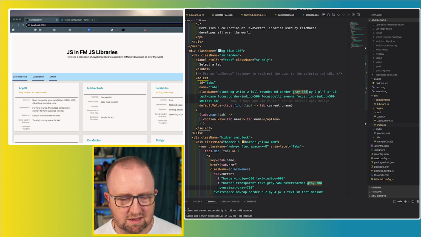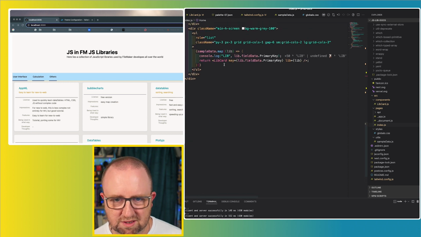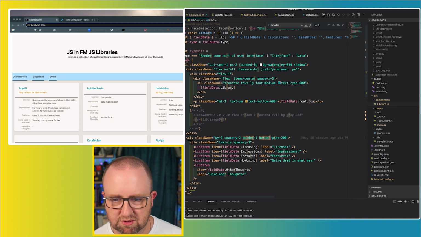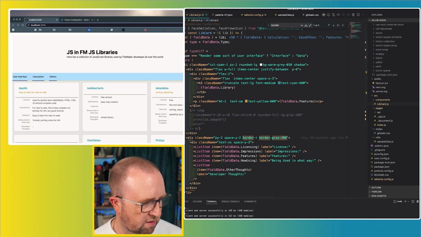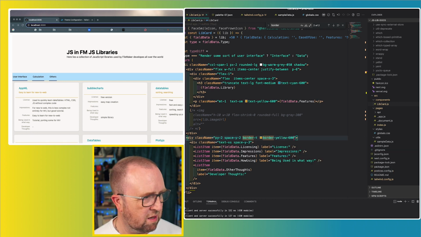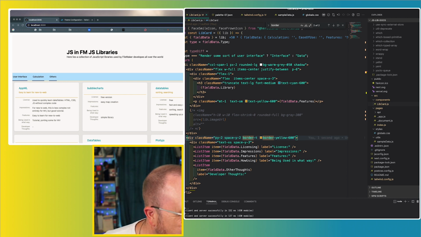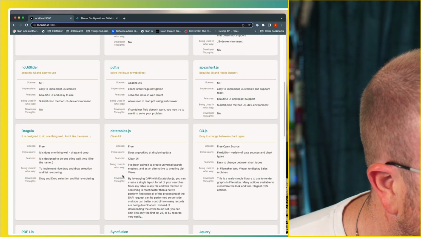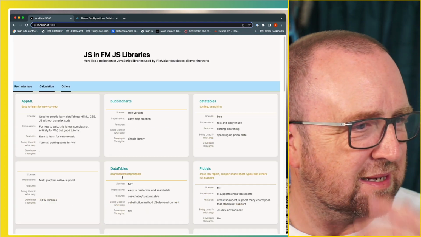There's a lot of things that I need to fix. I think these are the tabs. So I'll need to fix those tabs, but I'm trying to get to the border. Here it is, border gray. Okay, so border. That's actually really not too bad. Look at that. That's kind of nice. I'm actually liking that a lot.